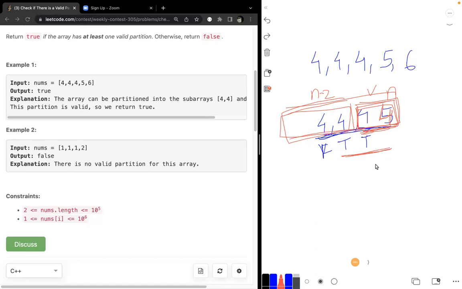Okay, another condition can be like, let's say we have this. The last 4 can be combined with the last three numbers. And if this is valid, we see whether the pattern which is left out is valid or not. So if both are valid, we can say the complete sequence is valid.